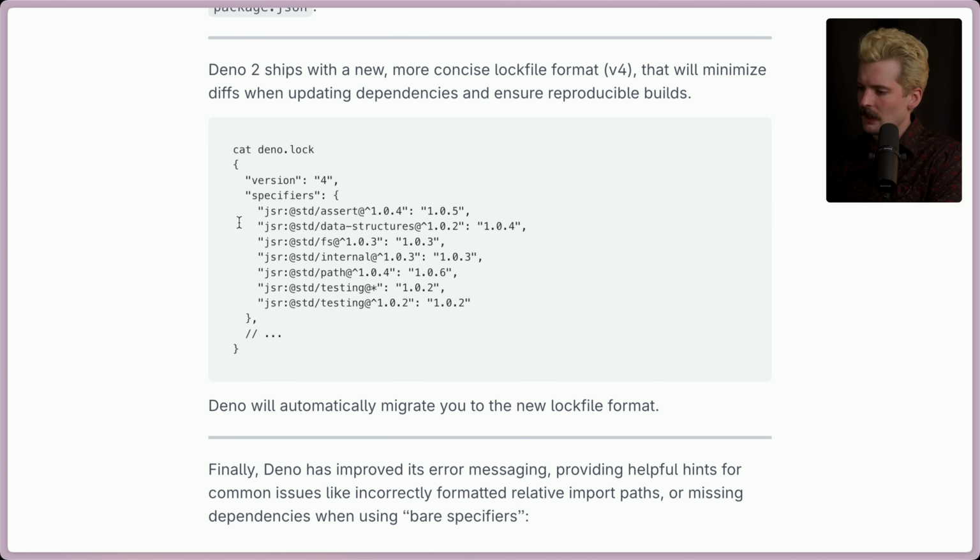A new deno remove subcommand has been added to quickly remove some of the deps. Fine. And they have a new lock file. That's huge. As someone who bounces between Bun and PNPM a lot, I hate the lock file in Bun so much. So much. It breaks when anything is changed.